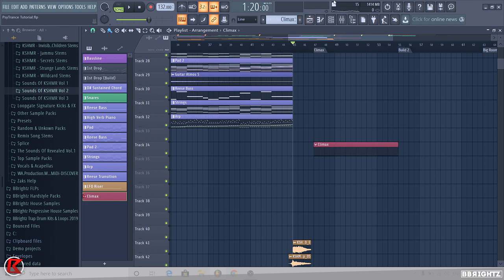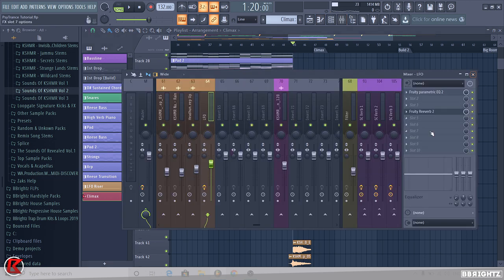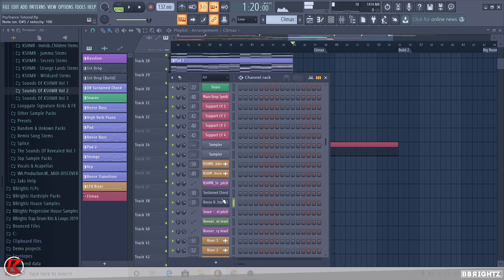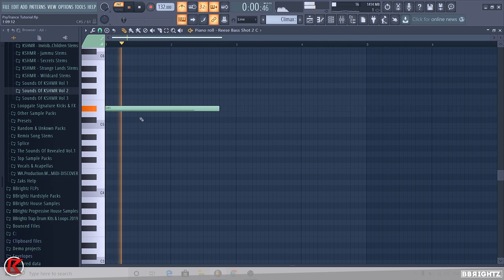Because what we can do afterwards, we'll stack however many patterns. We'll right click this and click split by channel. And that'll split them all. So we can just start building on one pattern and then we can split it at once. Makes it a lot easier. So for now, I'm just going to use the current Reese bass, which is right here. Just so we can actually get a baseline down.